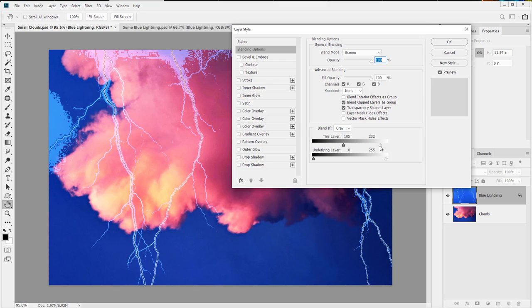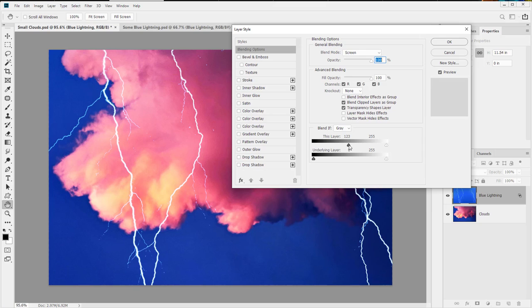If we did the opposite, all of the lighter colors would start to vanish, and that would be our lightning. So we don't want that to happen. We just want the dark. Now basically only things between these 2 points are showing up. So that's a pretty big way to clean things up right off the bat.